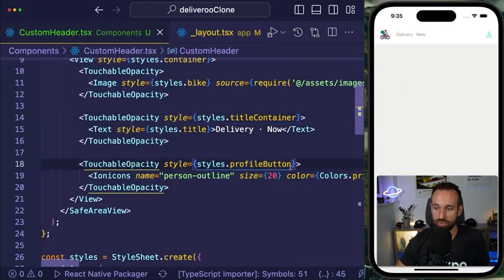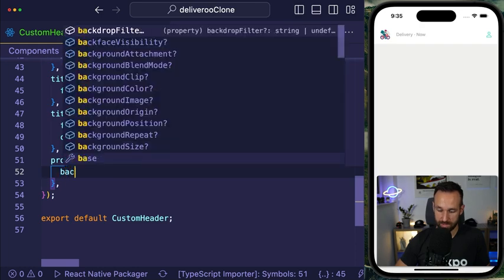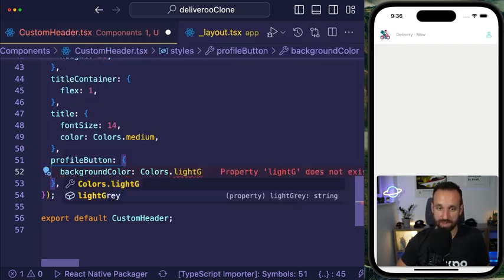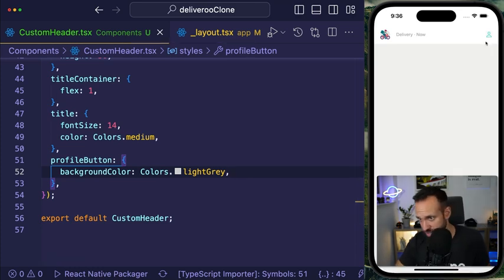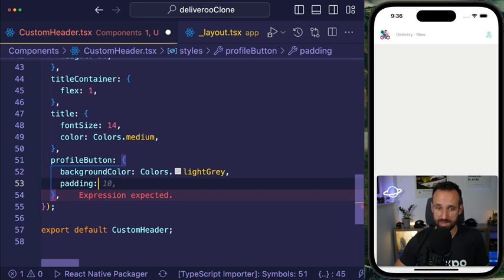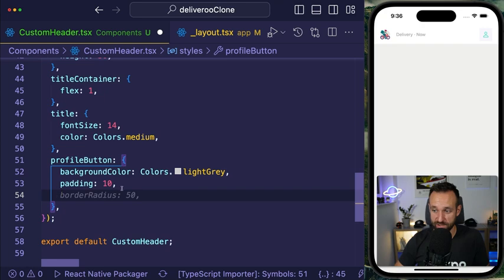So we do have the profile button. So let's set for the profile button the background to something. Background color should be set to colors.lightGray. I think that should look good. Yeah, it's a slight change. You can't really see it a lot. Also, it's too narrow, so we definitely want to do something like a padding here as well. Let's give this a padding of 10. Oh yeah, that makes it, so yeah, we want to make it a circle, of course, so let's give it a border radius as well.